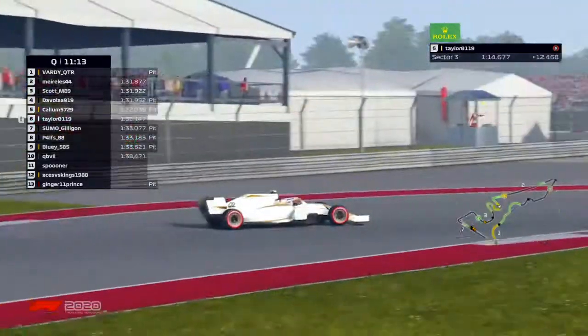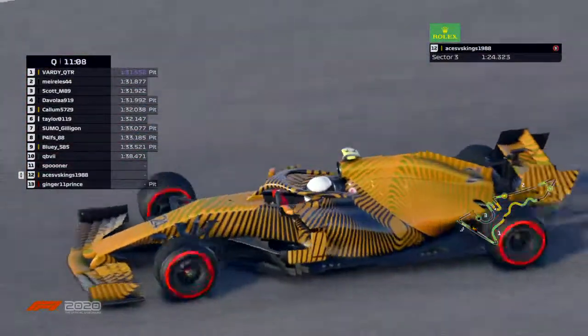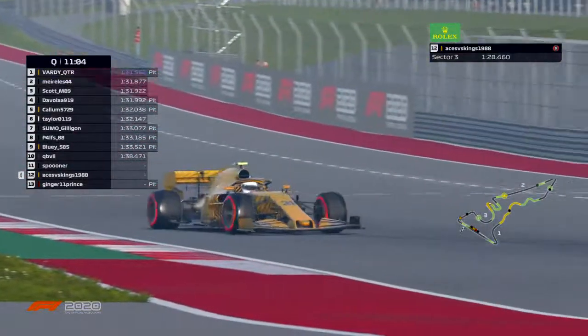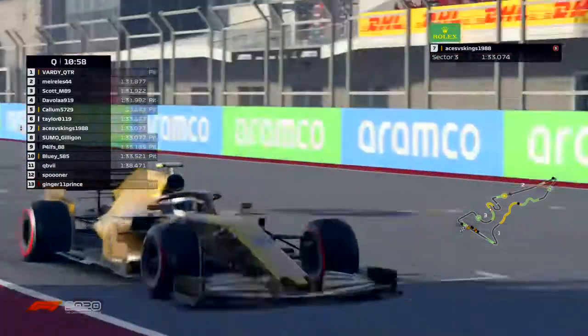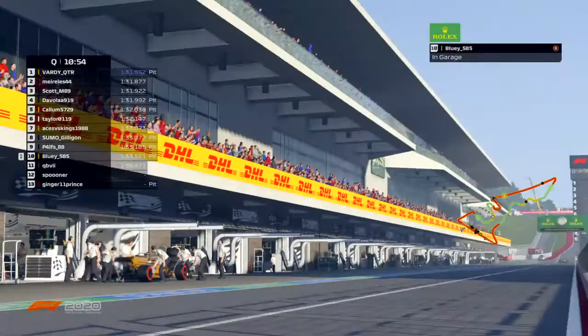Alright, so let's see, where is Spooner and Ace right now? So Spooner invalidated. Ace almost finished a lap here. And Ginger back into the pits there, and he's going to have to get out and try that again, I guess. Let's see, we got Ace going across the line for a 133.073. Not too bad at all.